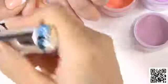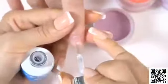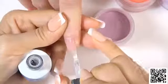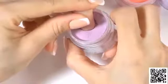So apply the base to your entire nail. For our powder, if your nails are sharp, we don't suggest using the clear powder, but if you like, you could use it to strengthen your nails. Apply the base from the middle of the nail plate, from the left to the right, and brush evenly, trying to control the speed of your brush when you do the application.